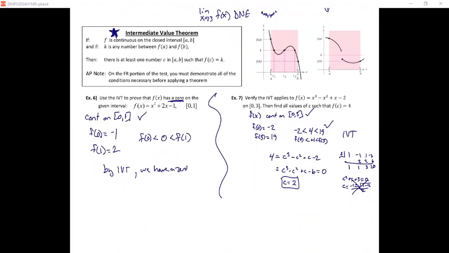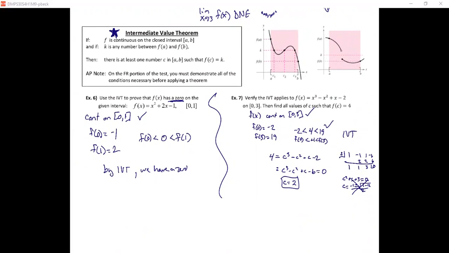So the intermediate value theorem, one of the ways that I describe it has to do with this morning, the temperature was 53 degrees as I was coming into school. I know that the temperature is supposed to be about 75 today in the afternoon. So my question for you is are we guaranteed that we're going to go through the temperature of 70 degrees? If we start off at 53 and we end up at 75, are we going to have to hit the temperature of 70 degrees? And the answer is obviously yes.